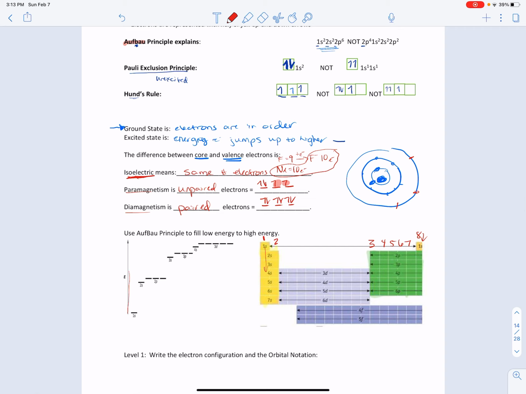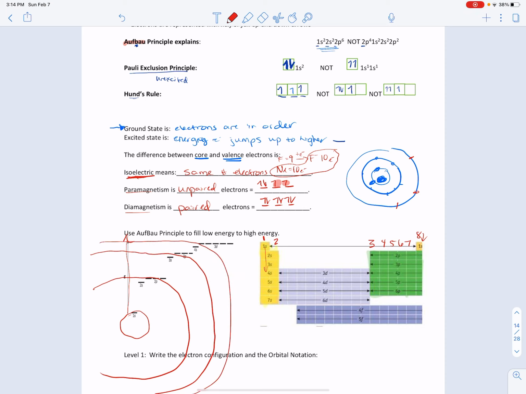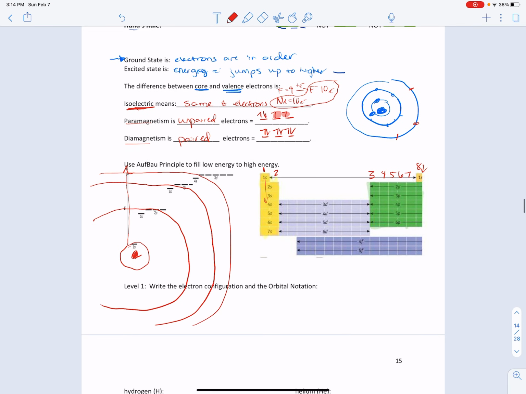And again, this is the energy scale. This is like the first orbital, and this is like the second orbital, and the third, and then the fourth. You see what I'm saying? And this is like your nucleus right there. Only they aren't really orbits, right? They're orbitals, which are shapes that are layered of increasing size on top of each other. So we're going to practice writing electron configuration using this.